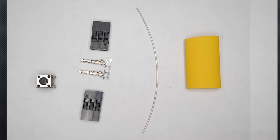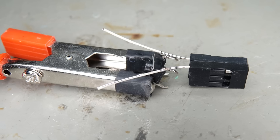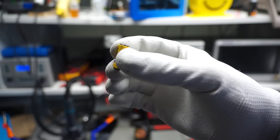Why 3-pin shells? This becomes very clear when you finish the switch. I use solid copper wire, because it is more comfortable. You could also use thin stranded wires. As a first step, we crimp the wires to the female terminals. And we glue the two empty shells together using superglue. Then we solder the switch to the two wires. Maybe you first check which legs are switched and which are permanently connected. Now we have a working shutdown switch. As the last step, I add a heat shrink tube to protect the whole thing.